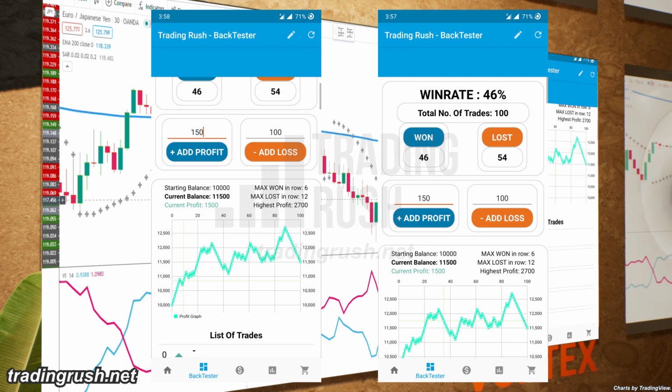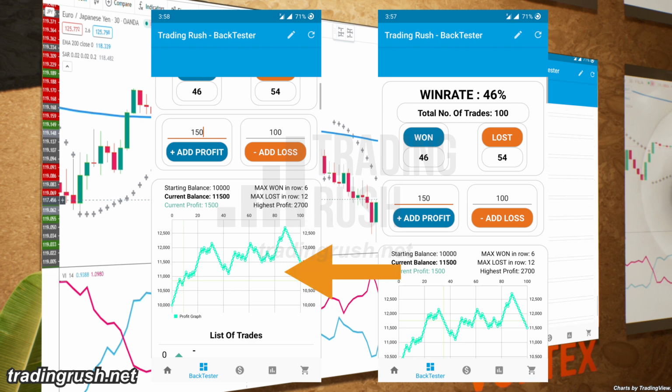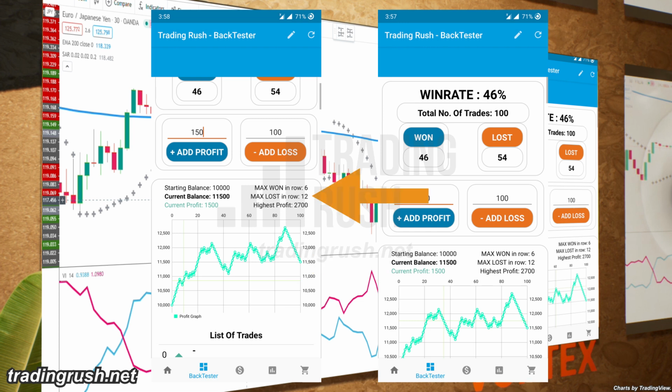Profit is still a profit, and in this backtest, we were only risking 1% of the account balance per trade. The most you should risk as a new trader is 2%. If we had risked 2% per trade, we would have made more profit than this. But if you risk more than 2% per trade, it will be very difficult to handle losing trades that will come in a row, especially as a new trader, and especially with a trading strategy that easily gives around 10 losing trades in a row.